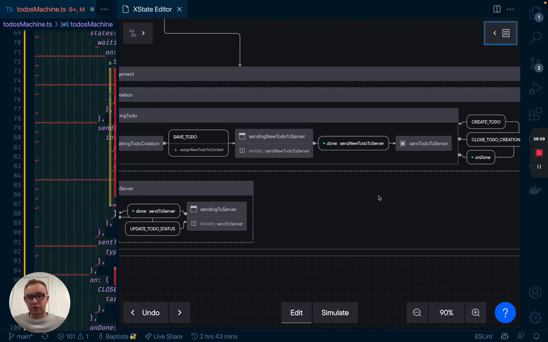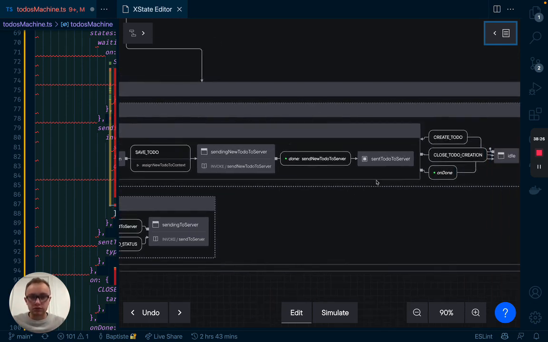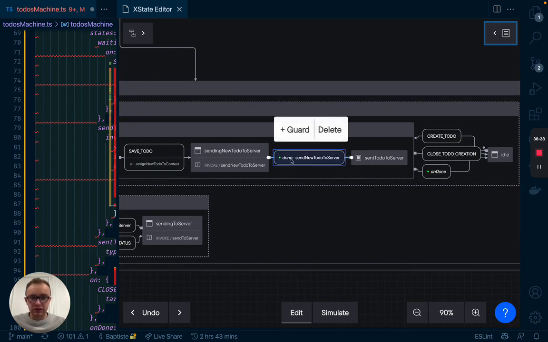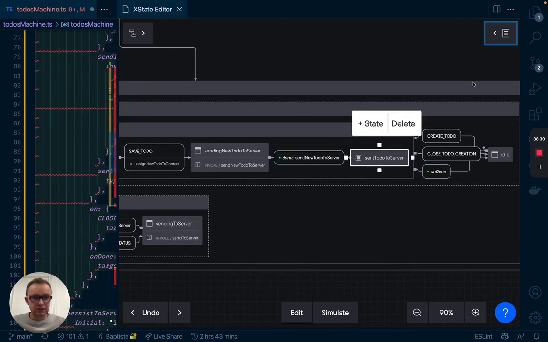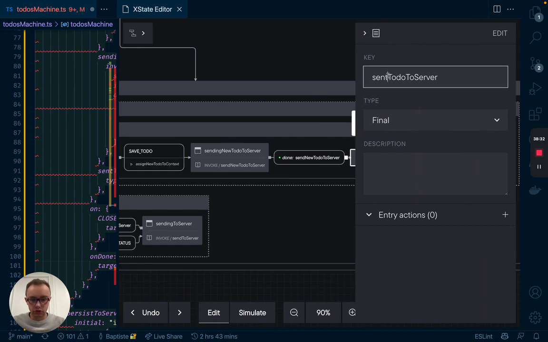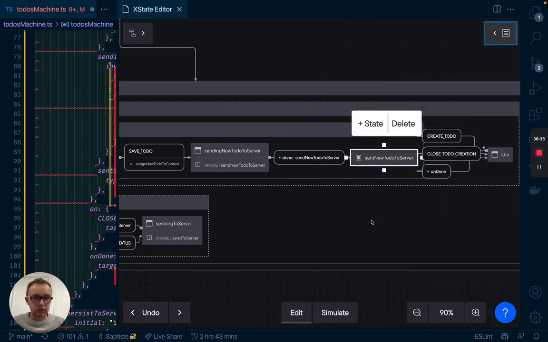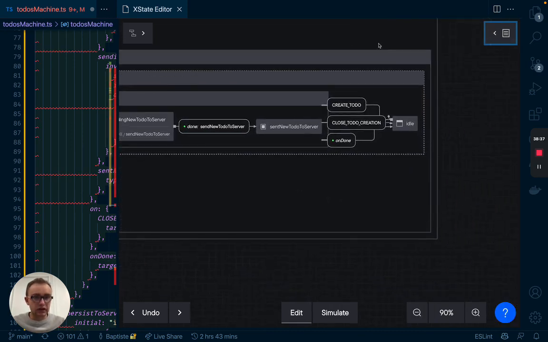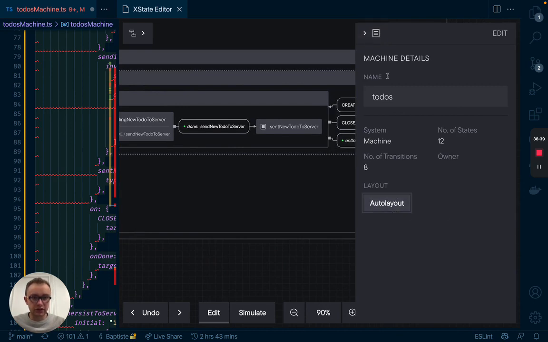This is not necessarily something you might want to do every time, because, as we said, being able to move states and events to give more meaning to the machine is really nice, but for now we can use it. So then send new to server, send new to server. Let's be consistent. Nice. And now let's click on auto layout.